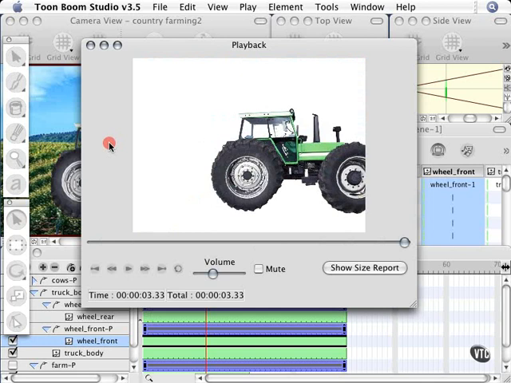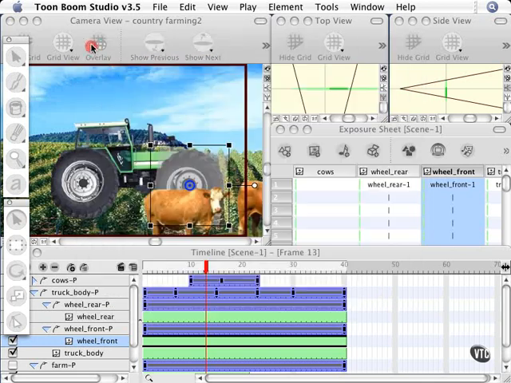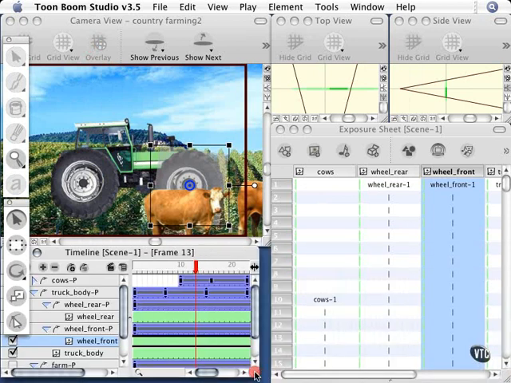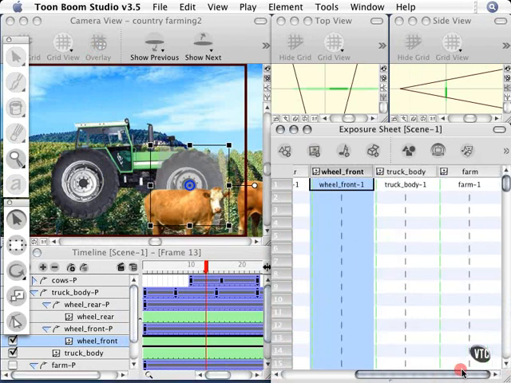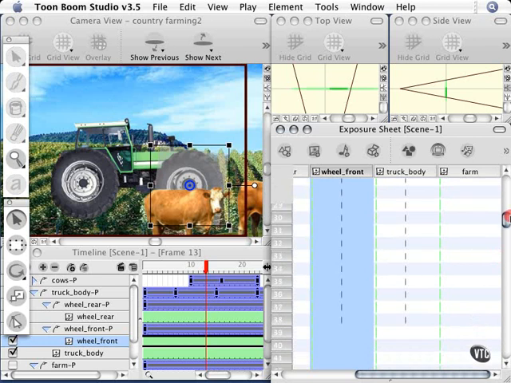But the background goes away too quickly. Let's see what's going on with that. Well, I'm going to go to the exposure sheet so we can see what's going on with the exposure of the actual background of the farm. So I'm going to go ahead and scroll over. And then I'm going to scroll down. Oh, I see what's going on now. I can see that I don't have these little lines here that indicate that we have exposure for the farm. Now, with the truck body all the way there, the wheel is there, but the farm ends its exposure at frame 21. So we need to fix that.